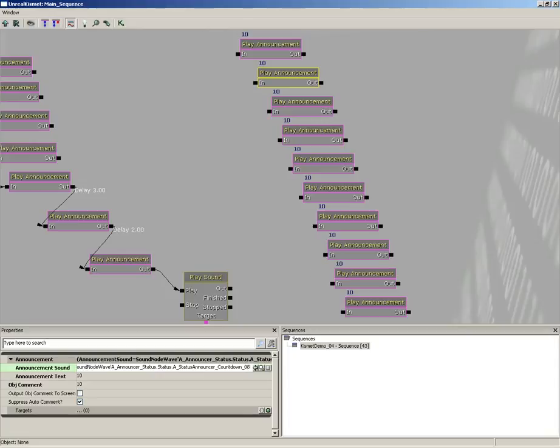So we can take countdown 09 for the next one, but then I'm going to hit the down arrow key and set announcement text and object comment to 9 as well. So if you want, you can cycle through and do these on your own, or if you find yourself wanting to, track forward on the video, I can't say that I would blame you. I'll do 07 and 7 and 7. And then 06 and 6 and 6. 05 and then 5 and 5.